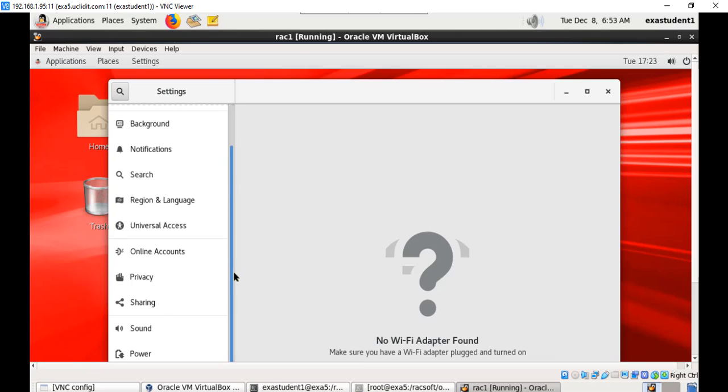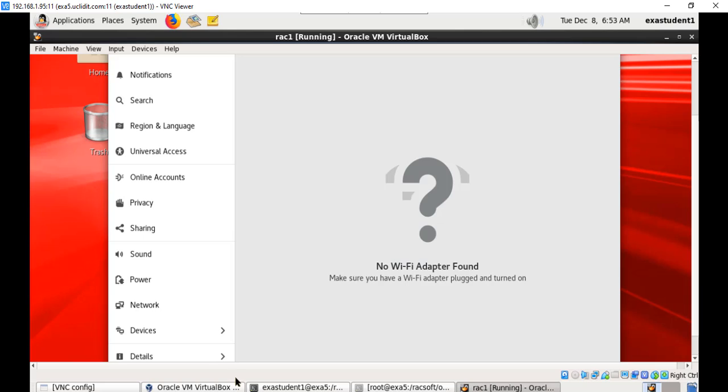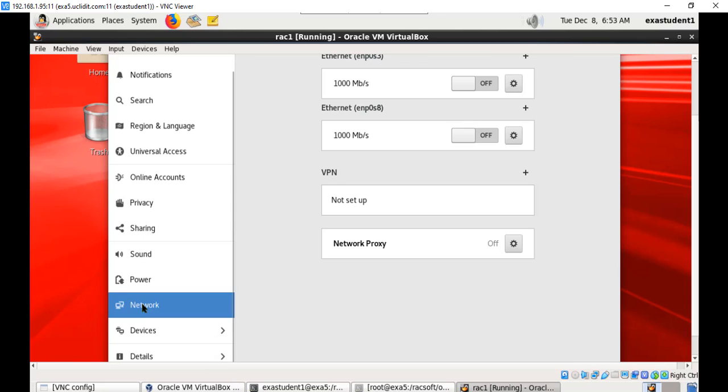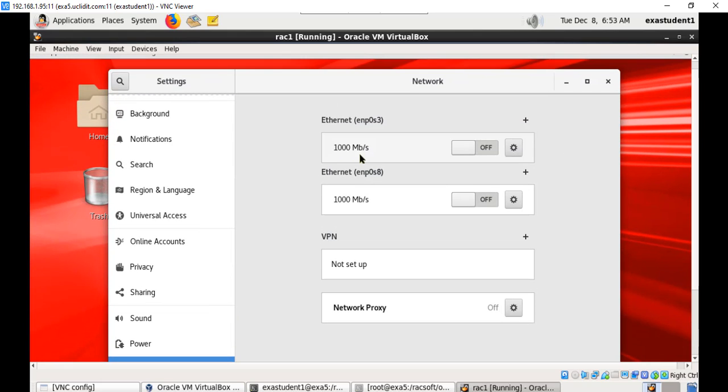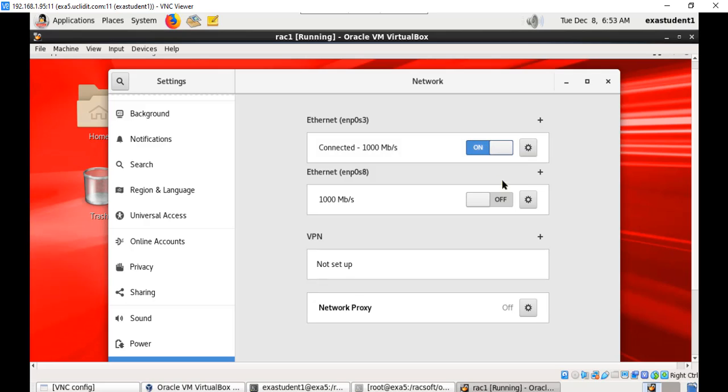Scroll down and choose networking. So click on network and first ensure both the network interface cards are on. Currently both are off, so click on on.